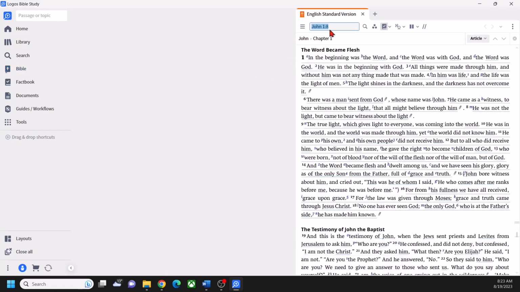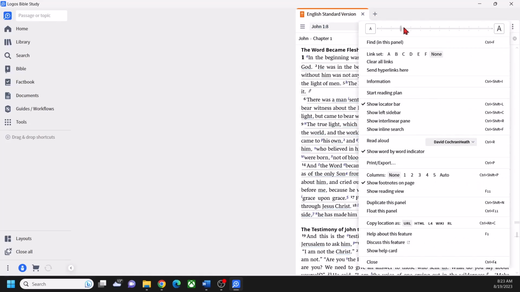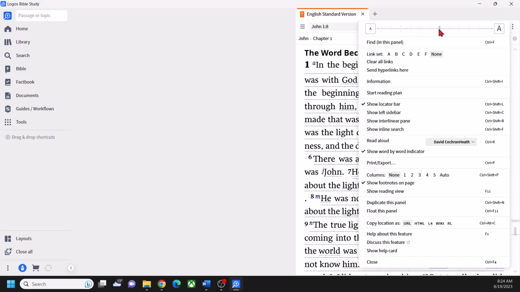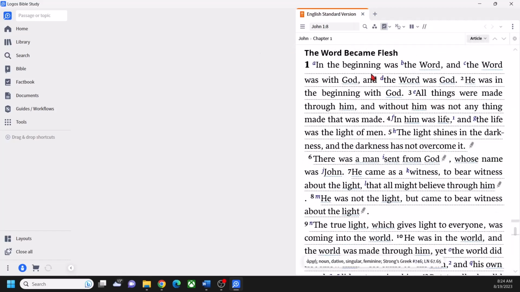Now I was at John chapter 1 before, and so it's opened it to John chapter 1. And you'll notice, you might ask what's going on, there's all of this stuff in the text. If I want to make this a little bigger to show you, there's a number of ways I could do that. I'm going to do it this way. Once again on the kebab menu, I'm just going to increase the font. See smaller letters and bigger letters. I'm just going to increase the font, drag this over to this side to kind of show you what I mean. And you see there's these underlines, there's these highlights.